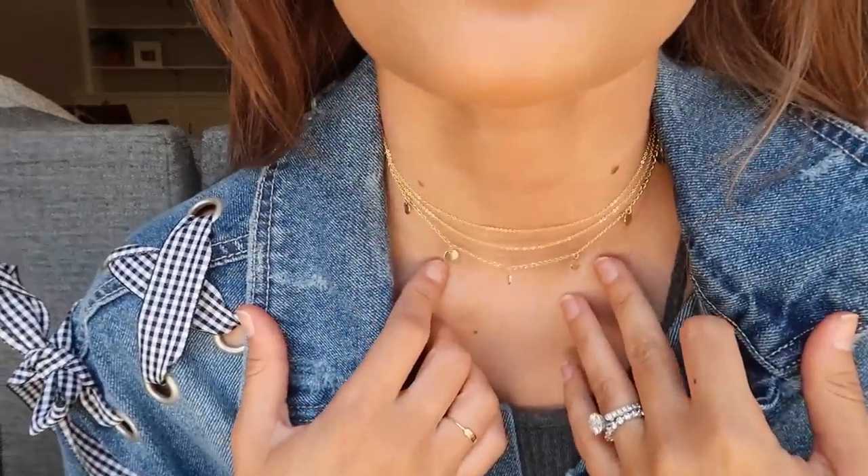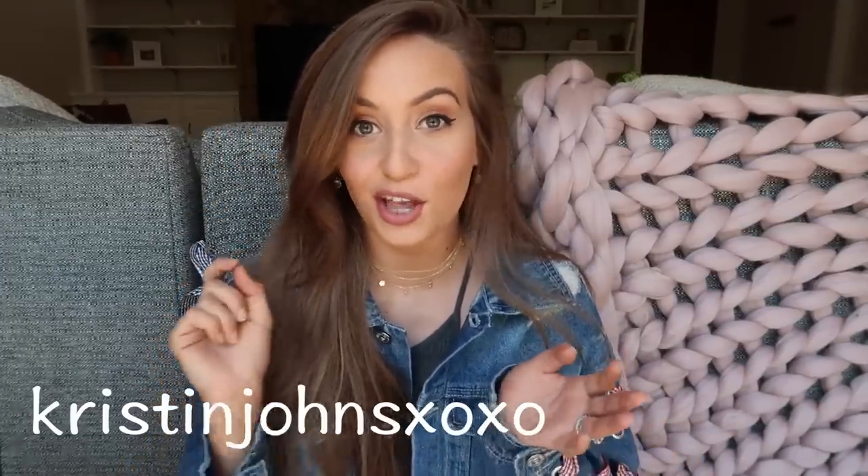I just changed. But first I want to show you what jewelry I'm going to be wearing today — some jewelry from Rocksbox. Look how cute this packaging is! Rocksbox is a jewelry membership service. You pay $21 a month and they send you hand-picked jewelry, I think it's three items, and it comes in this little box. You can try out the pieces at your house and don't have to feel pressured to buy anything. It also comes with a prepaid shipping label, making shipping and returning super easy. In this month's box, I got these cute earrings, this little choker that's just exactly everything I love in jewelry — dainty and cute — and also this little knot cuff bracelet. If you're interested in Rocksbox, you can use the code KRISTENJOHNSXOXO to get your first month for free.